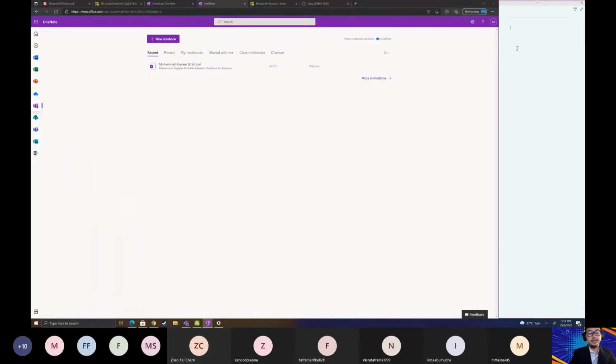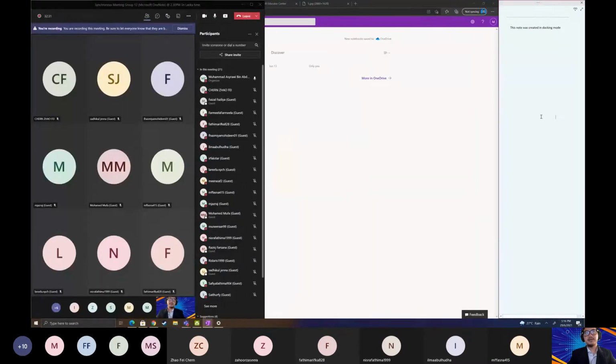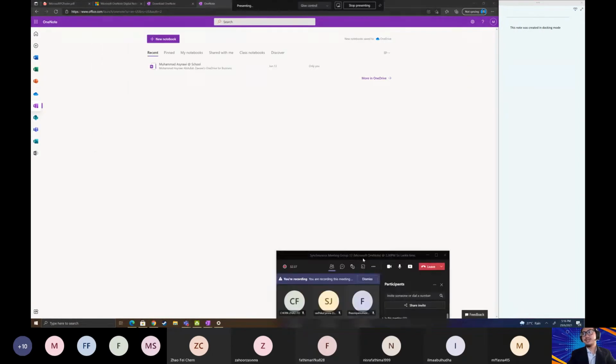So you can type your notes here, like this note was created in docking mode. This is quite convenient when you're in a webinar like this, when I'm talking to you and the meeting is right over here and you just type in your notes on the side. See how convenient it is?